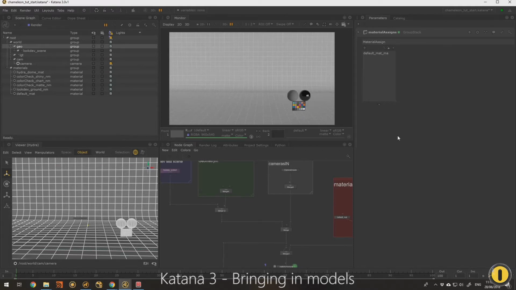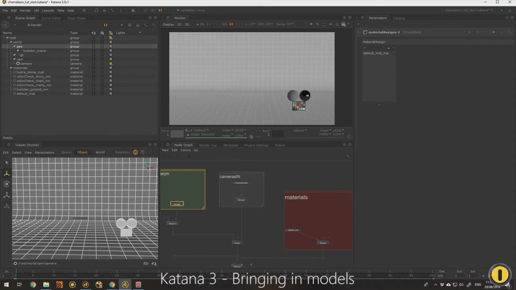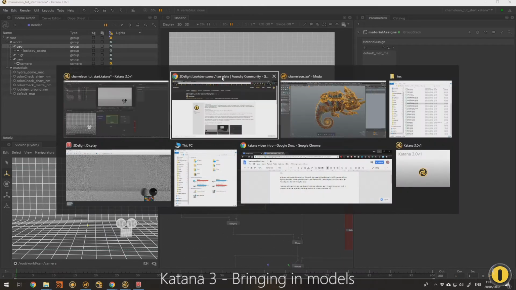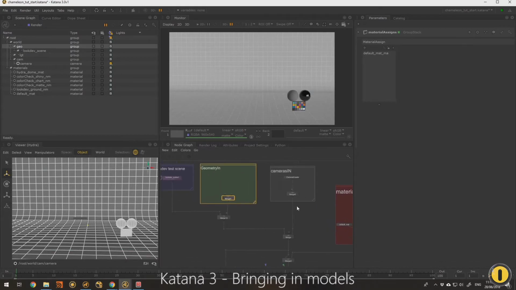Okay, so here we're going to be using our look dev template scene and bringing in the asset. We'll look at bringing in a model and also the textures, creating materials within this environment, and highlighting tips and tricks during the process and how to overcome some of those naming issues I was just talking about. So this template scene here is available on the Foundry forums, and the link will be in the description. It's all downloadable. And this contains a simple base template just to save you a bit of time and understand a few of the concepts in Katana.